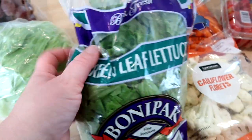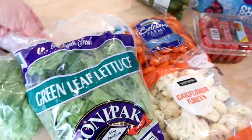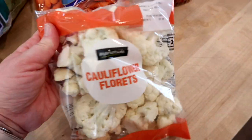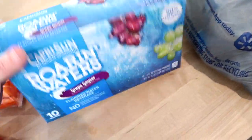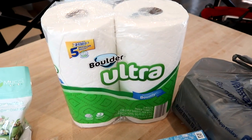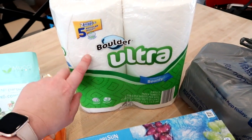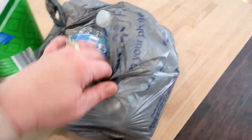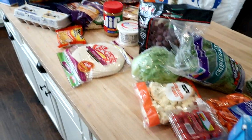For salads and sandwiches I got one package of green leaf lettuce and one head of iceberg — I was trying to find romaine but they didn't have any; I think it might be on a recall. I grabbed a pack of cucumbers for salads and dipping, some baby carrots, already-washed cauliflower, and tomatoes for that dip as well. I got the kids some Capri Sun for their lunches. If you like Bounty paper towels, the Aldi brand is really comparable and worth checking out. Lastly, Walmart was offering free water with grocery pickup today, so there are about eight bottles in there, which was a nice bonus.